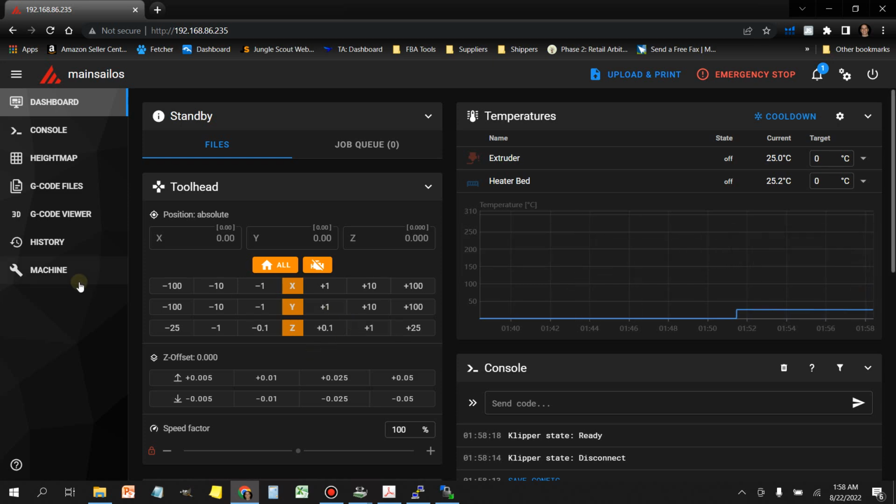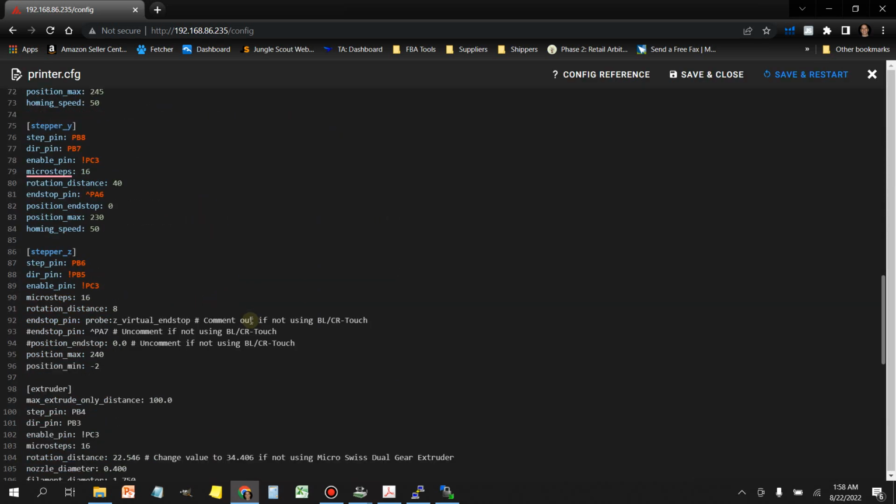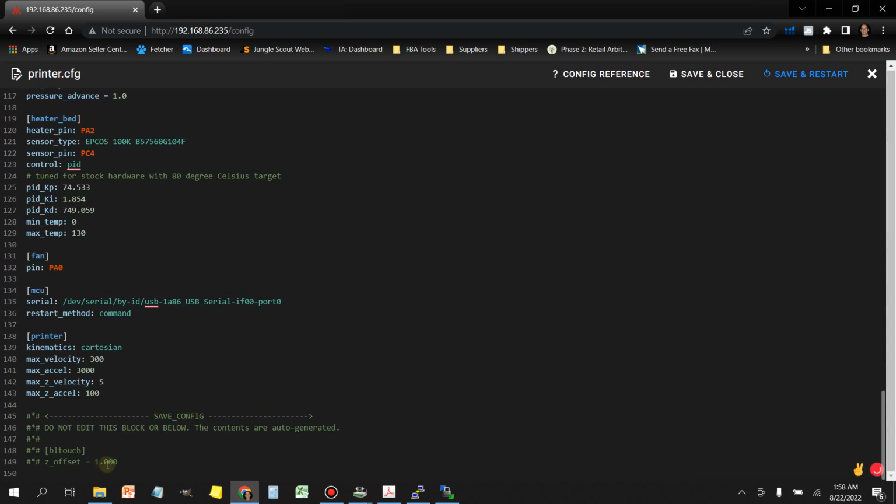And then if we go to our machine settings and we look at our printer config, if we go all the way down to the bottom, you see that the BL Touch setting now is different than it was before. Before it was 0.94. Now, one thing that's a little bit different with Klipper than the other mainstream firmwares is that the Z offset is not expressed in a negative number. It's always going to be a positive number. So for example, if your previous Z offset was, let's say, negative 0.94, in Klipper, you would enter it as just 0.94. You don't want to use any negatives because it doesn't work like that with Klipper.